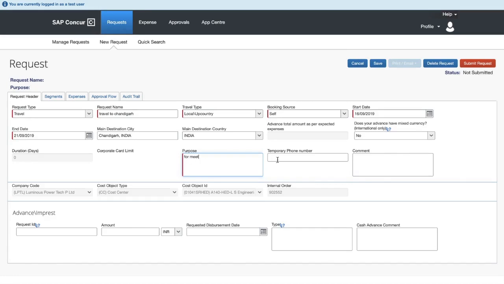You can add a temporary phone number in this field. In case of any special remark, you can add it in the comments field. For example, we are adding for meeting.